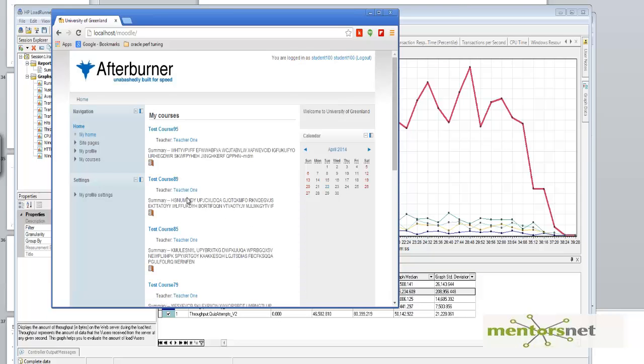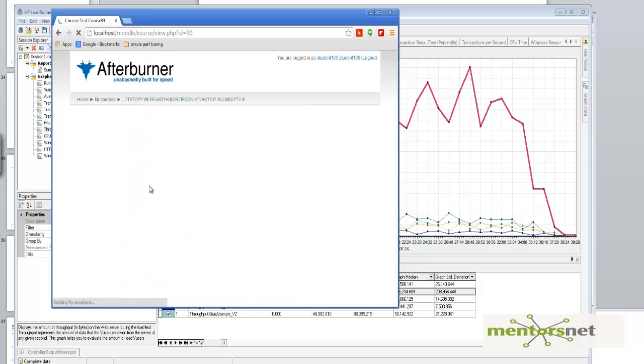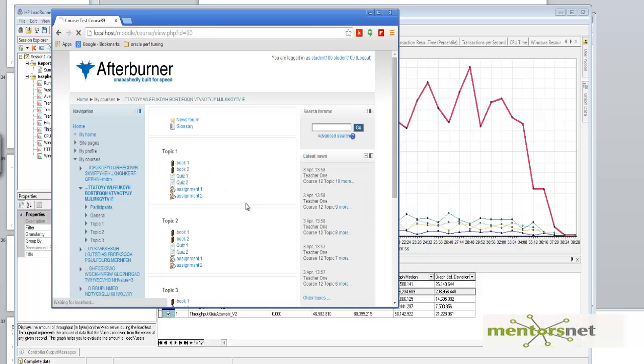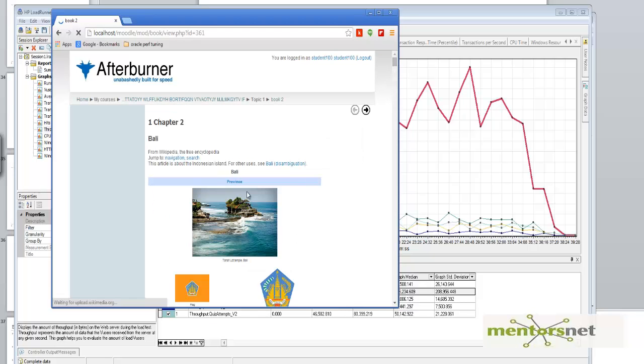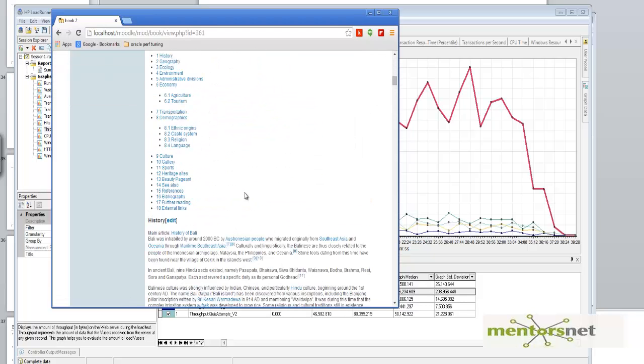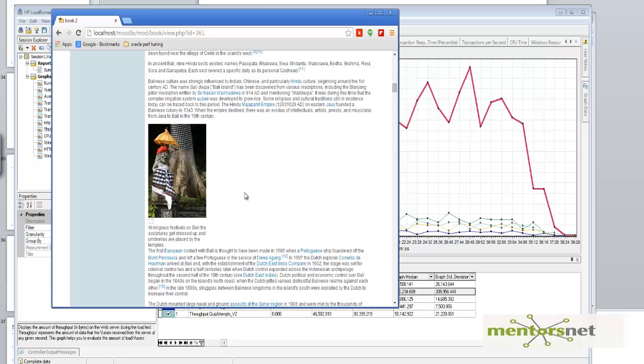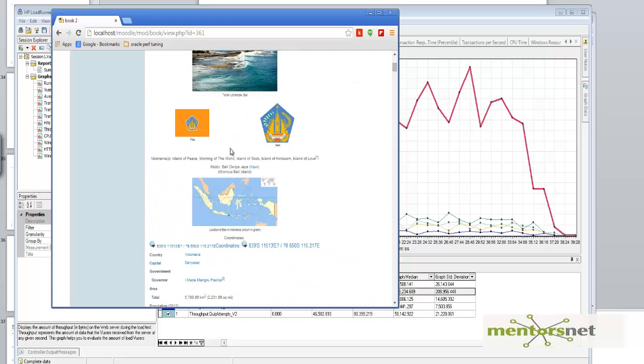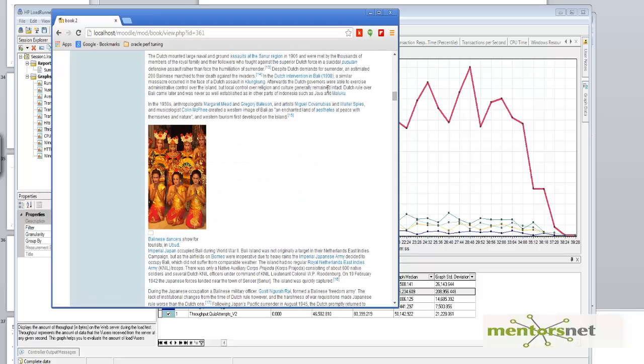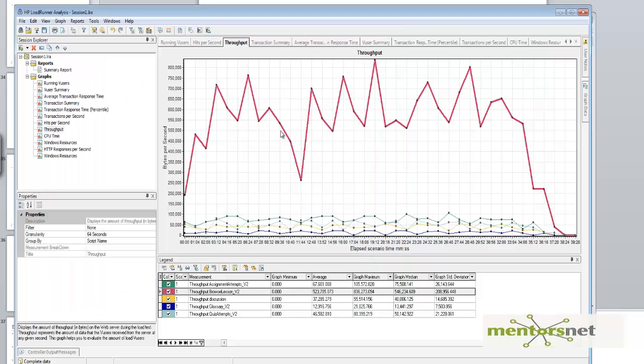Notice that in browse lesson, whenever you browse to a lesson, and we go to a chapter, let's say you go to a book, this is what browse lesson does. In the browse lesson, we are in fact getting a huge amount of data from Wikipedia. For example, all these images are downloaded at runtime, and that is why the response time is more for browse lesson.